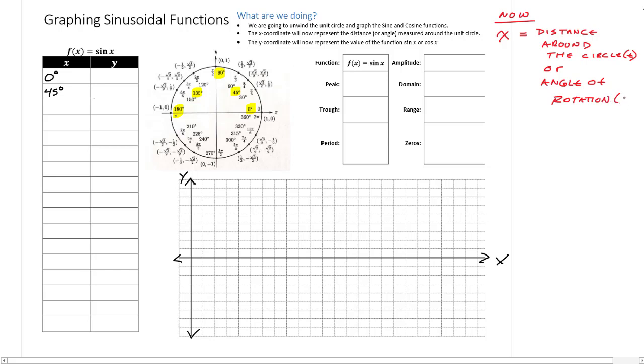Now most of us are more used to degrees, but those of us that continue in mathematics, degrees tend to be more frowned upon as you get into more complex math. Radians are more accurate and are the standard international way of doing things. So I'm going to write both in the box here. Like 0 degrees is 0 radians. 45 degrees, well, what's 45? That's pi over 4 radians. So it could be both. This is not a point. I'm just saying it's one or the other, but I'm going to write them both in here so we can see everything.